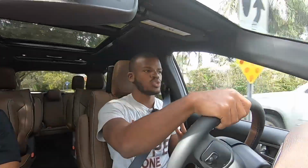But if you're looking for something a little bit more sporty, Chrysler does offer a gasoline version of this. Just in case you don't like the hybrid system, with the electric and gas together, you get 82 mpge combined, which is not bad. Like I mentioned, you do have other competitors like the Sienna. I tested that vehicle, and it's really good. None of the minivans in the segment are sporty, but the Honda Odyssey is the only one that doesn't have an all-wheel drive system or a hybrid. So if you're looking to be different in the minivan segment, you have to look at the Odyssey, because that still offers front-wheel drive. And honestly, I drove that. That thing is really fast. It's one of the fastest minivans in the segment.